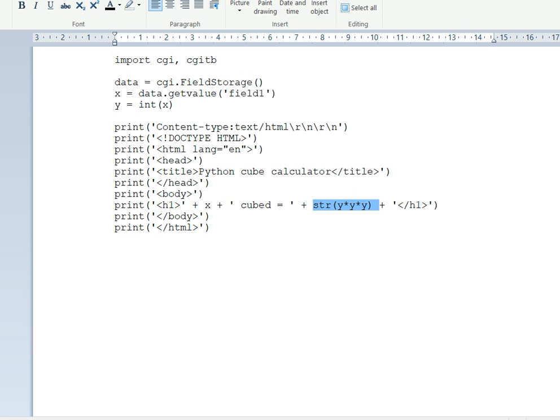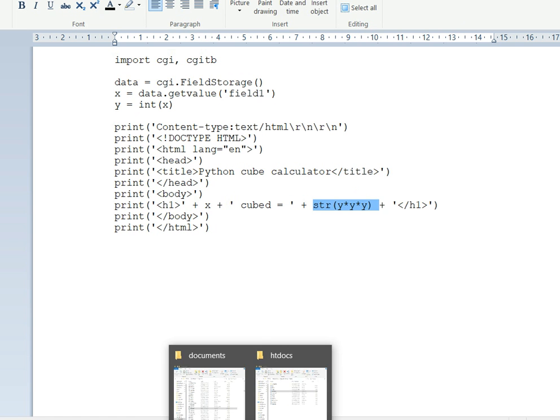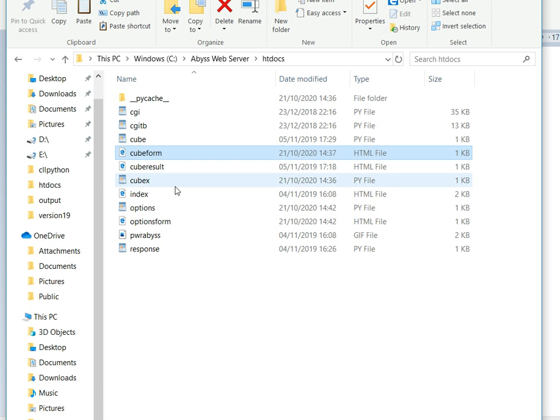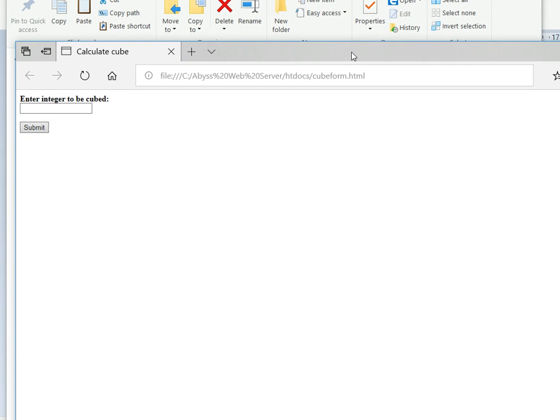So what happens if I open this up in a browser? So open up CubeForm in a browser. It's a very, very simple form. I can enter the number that I want. That's going to be in this field1 variable, and I submit it. This then is passed to the program.